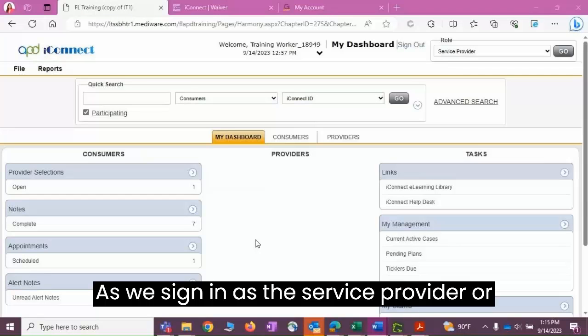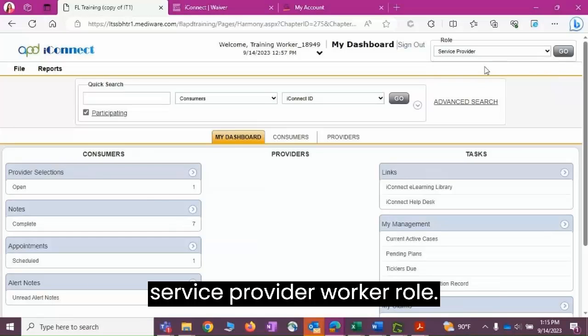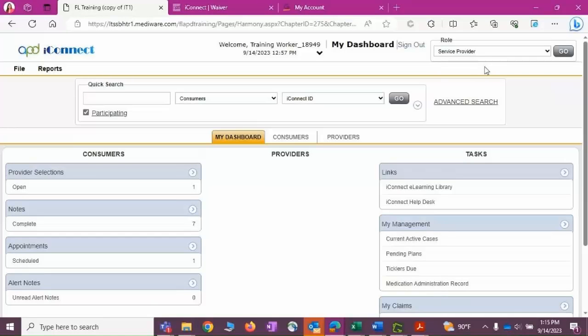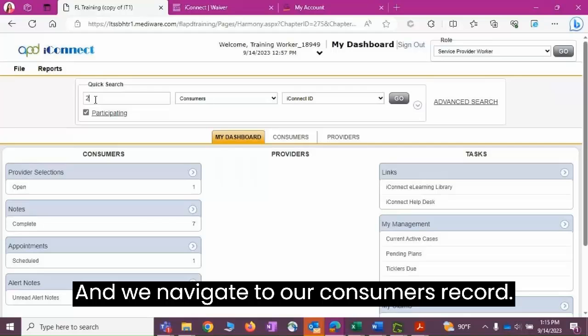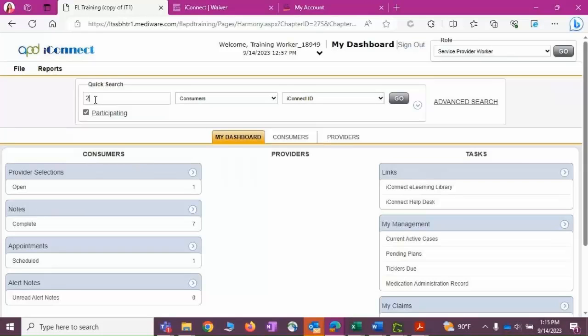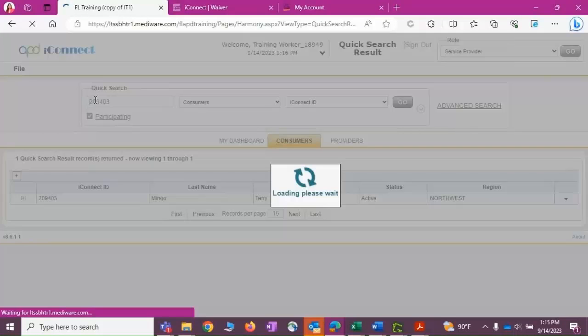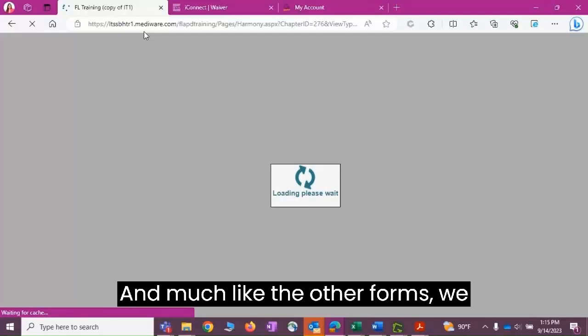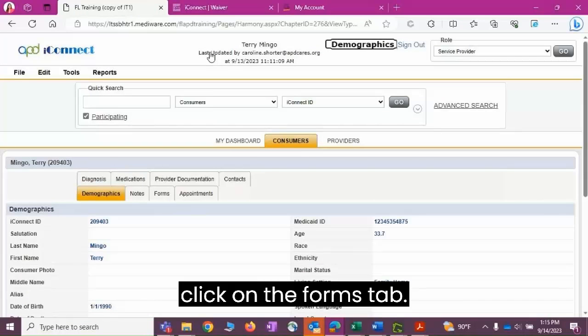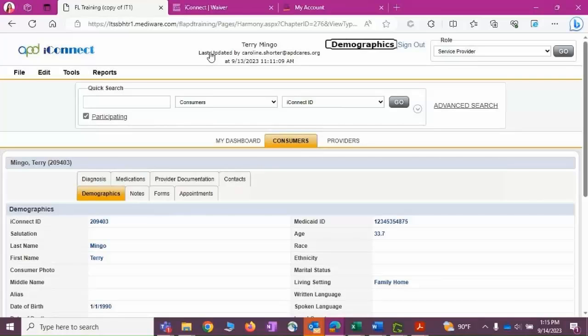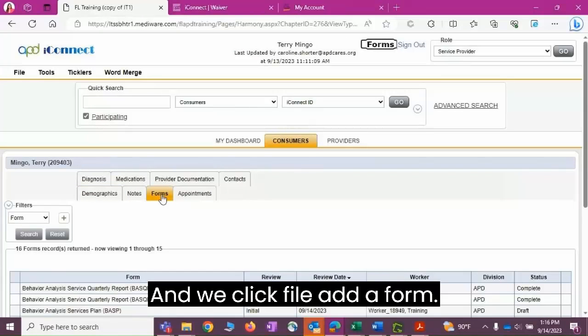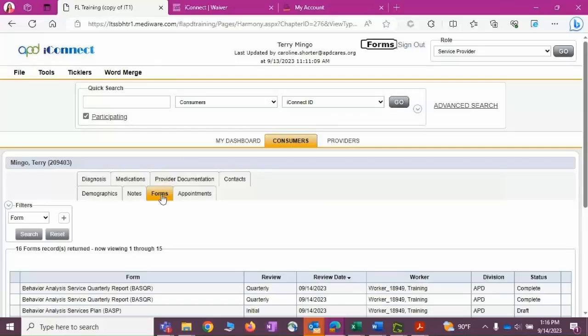As we sign in as the service provider or service provider worker role, and we navigate to our consumer's record, and much like the other forms, we click on the Forms tab and we click File, Add a Form.